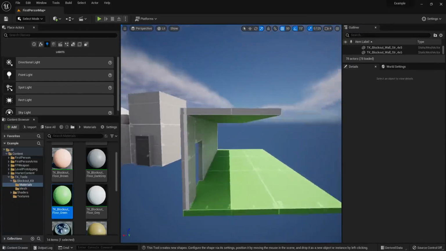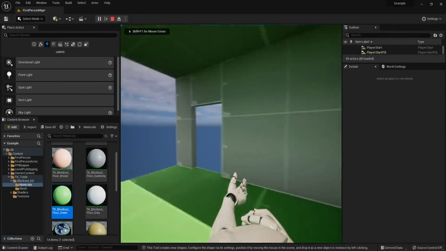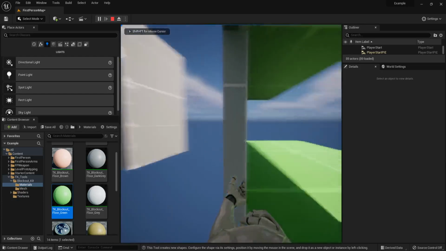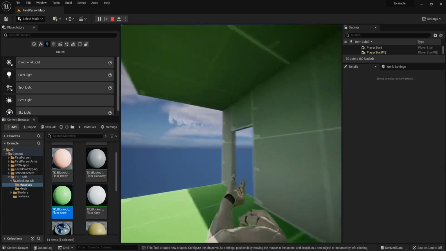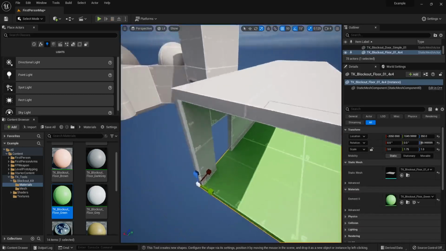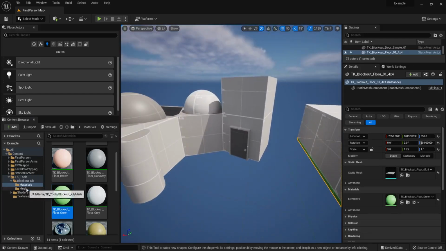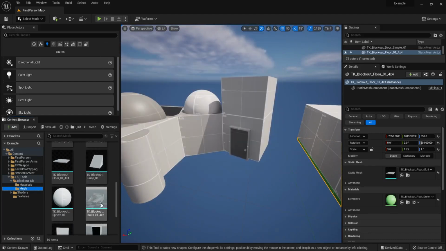But if you right click, you can do a play from here. So very easy to build. Yeah, the last piece is the stairs.